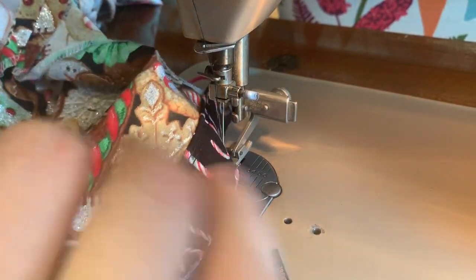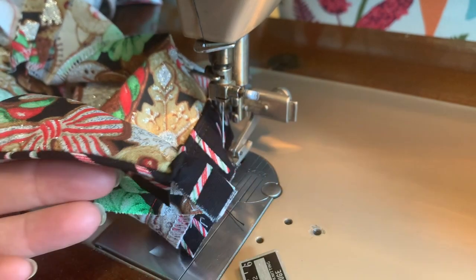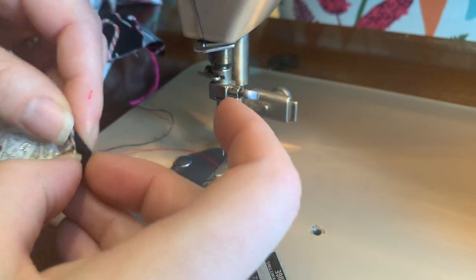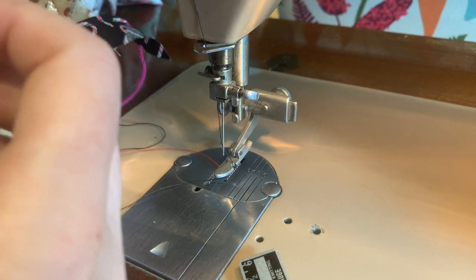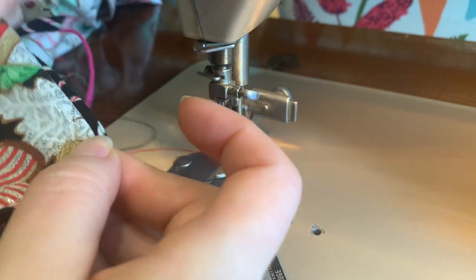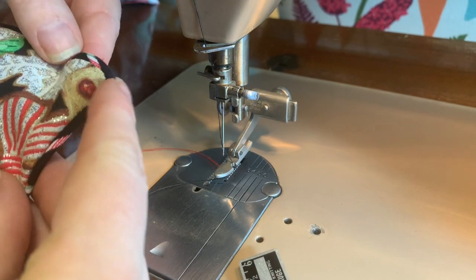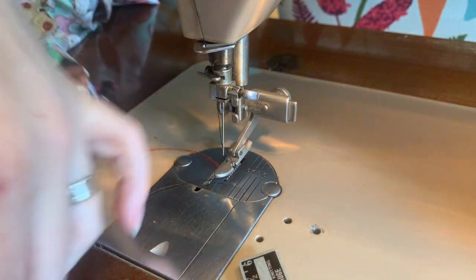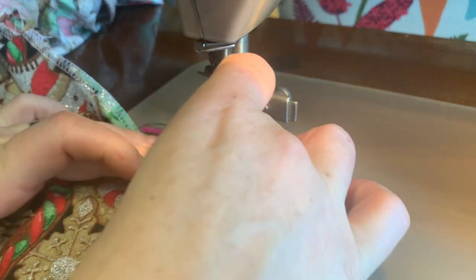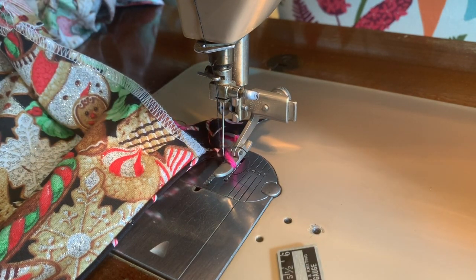I'll show you what this looks like. Tiny little piping. So cute. Have to cut some of that away, but super nice corner. Check it out. It's right. Okay, so that is gonna be super adorable. Then the skirt will come out from here. Yay! I'm gonna keep messing with these corners and keep going.